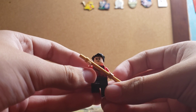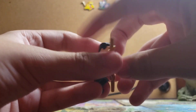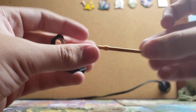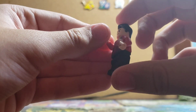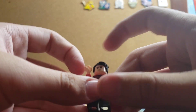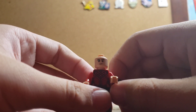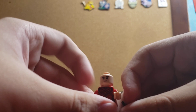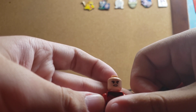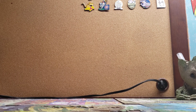The main — and only — minifigure in this set is Shang-Chi. He comes with this golden bow staff, regular plain black pants, and a black hairstyle, which is pretty common. But this is a very cool new vest piece that he has. His face has two sides: one side looks skeptical, and the other looks angry or determined. Then we put the bow back in his hand and move onto the build itself.